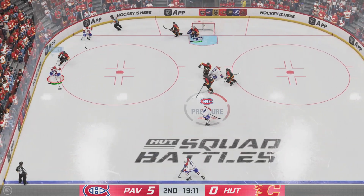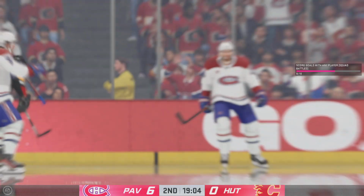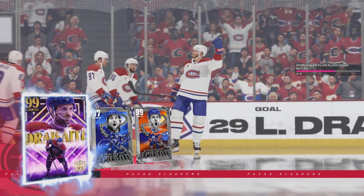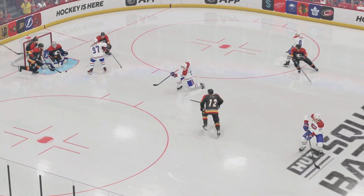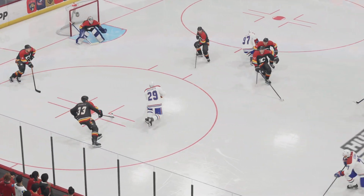And he gets just enough to keep it out. And he puts home his own rebound. Well, this is a second effort, and everyone on the bench erupts when he scores this goal, James. Why? Because he's tenacious on the play. Just shoot the puck. He finds his own rebound and then he puts it in. That's a great play.